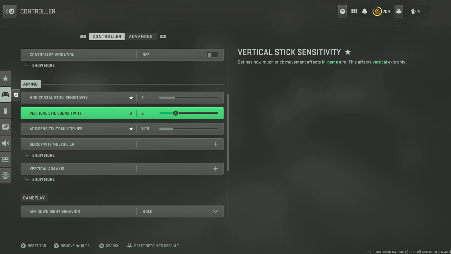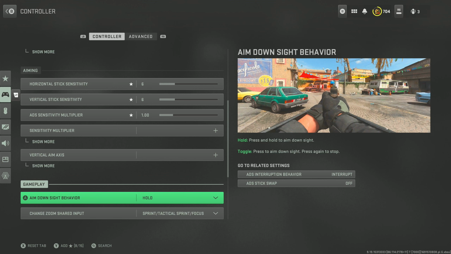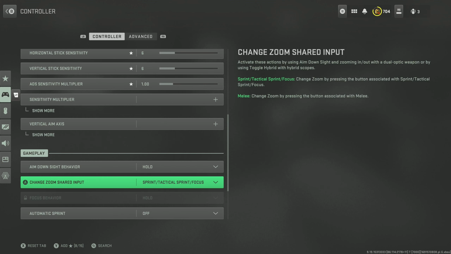If you're one of those crazy people that can play on 20, go for it. As long as you know that you're being accurate, then you can do that. But if you're not, then between 4 and 6 is a good threshold, I'd say. These don't really change.